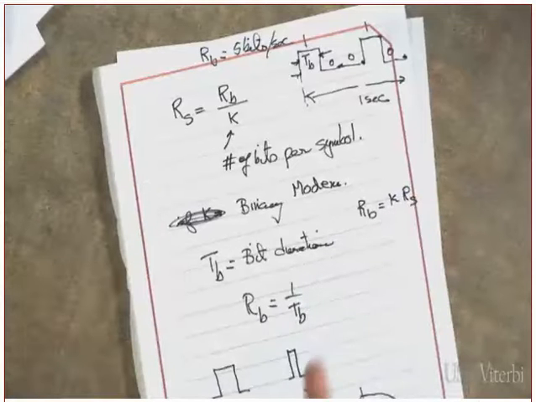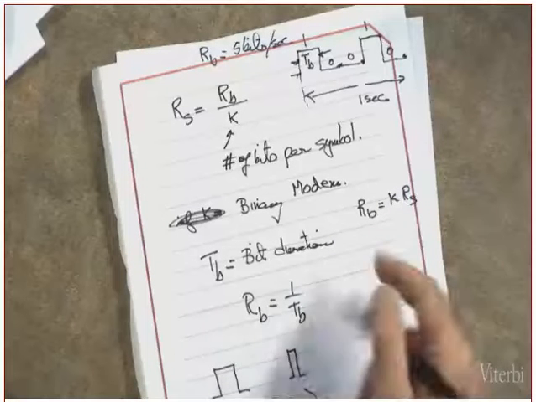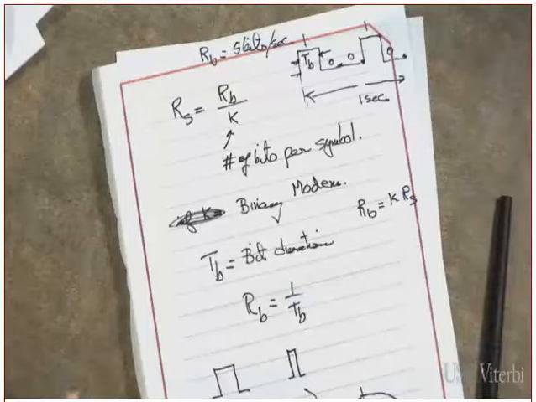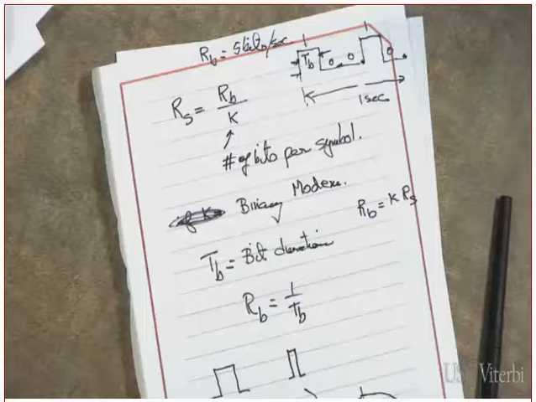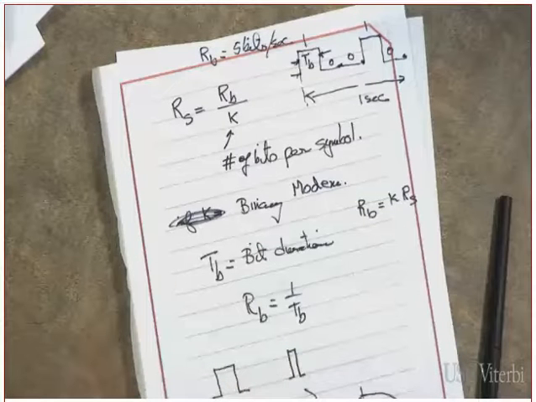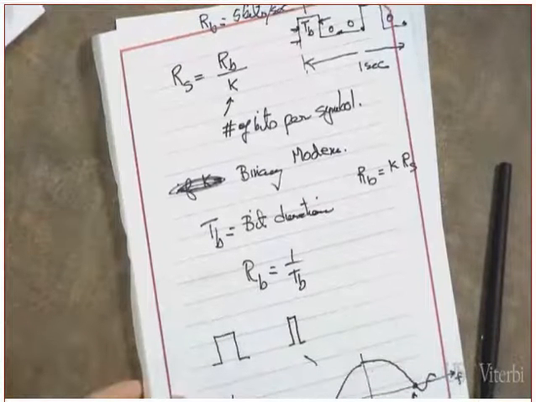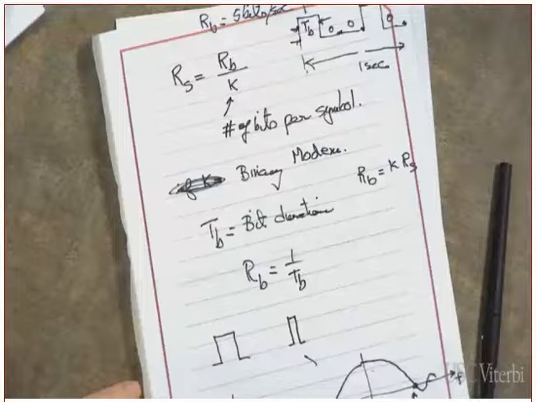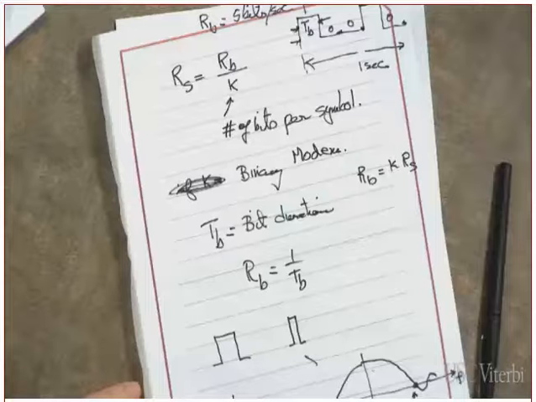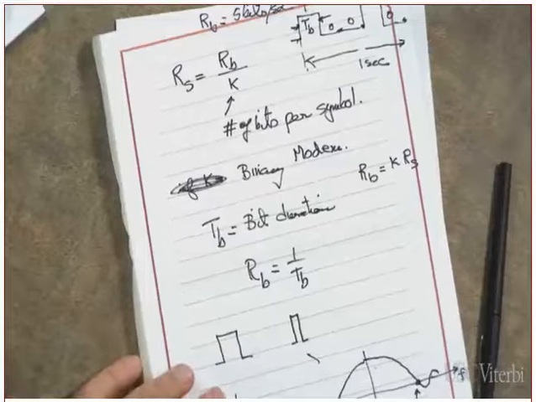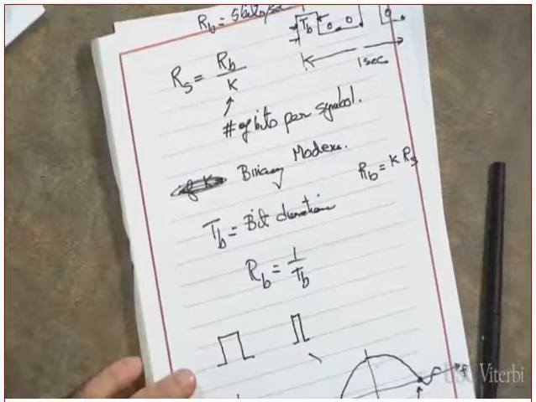How would you increase the bit rate? Look at it. You can either increase the K. K is what? It's the number of bits per symbol, which I'll show in just a second. Or you increase R sub S. But keep in mind, R sub S cannot go over the channel bandwidth. Are you following that? Otherwise, you are going to get severe, what is known as intersymbol interference. I'll show you that in detail later on. Clear so far?